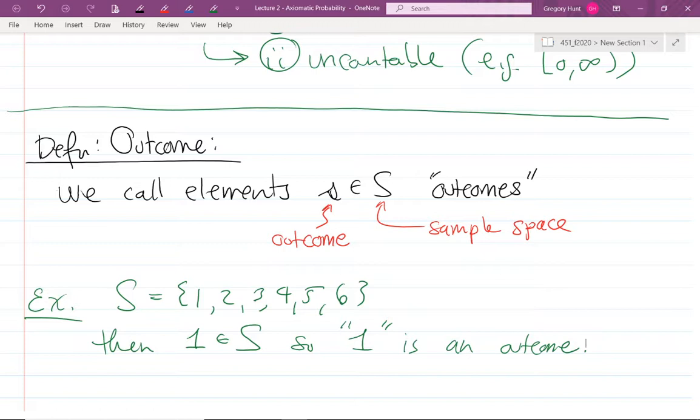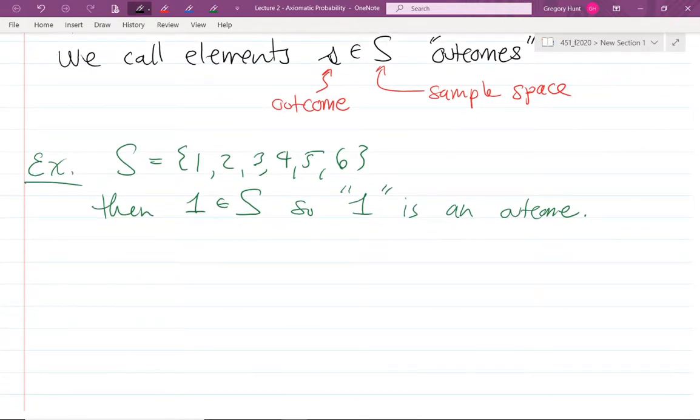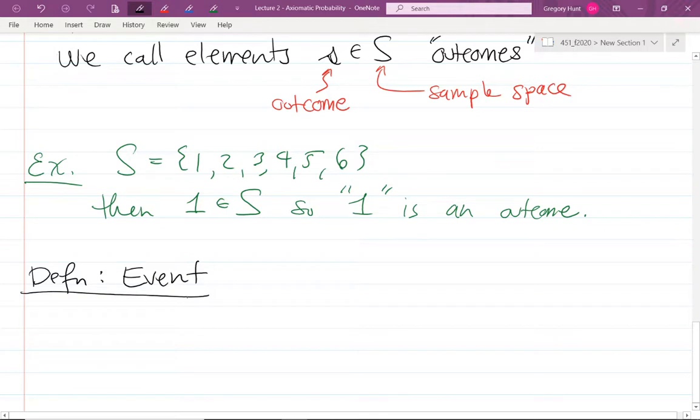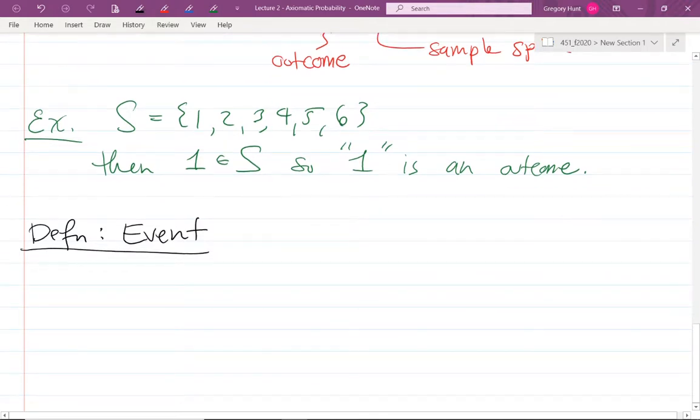Okay. So we have a sample space, we have outcomes, and if we have a collection of outcomes that's not the whole sample space, we're going to call that an event. So a super important definition is that of an event. Very simply, an event is renaming a subset of the sample space. So probabilists like to be confusing. We rename the whole set of universe possibilities the sample space. We rename elements outcomes, and we rename subsets of the sample space events.